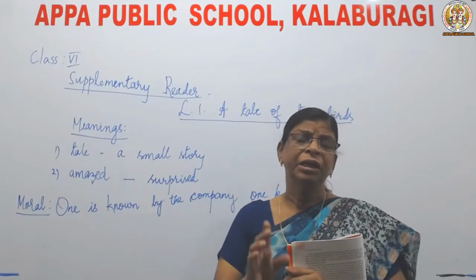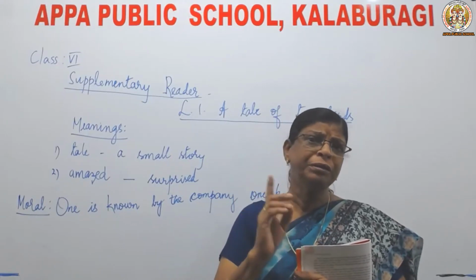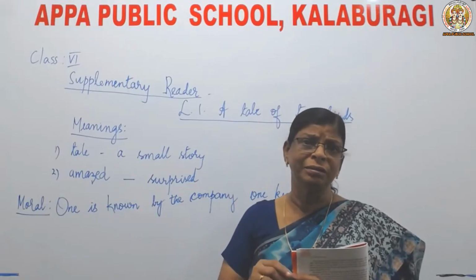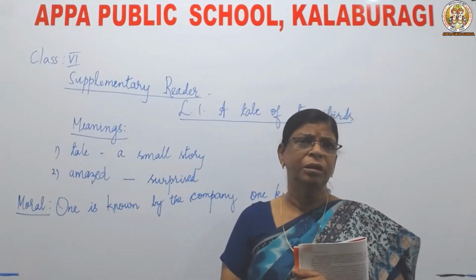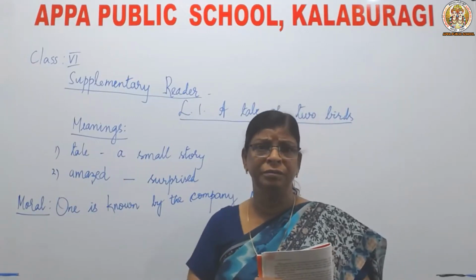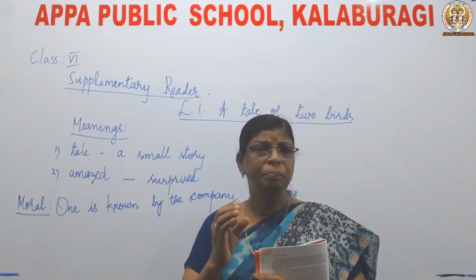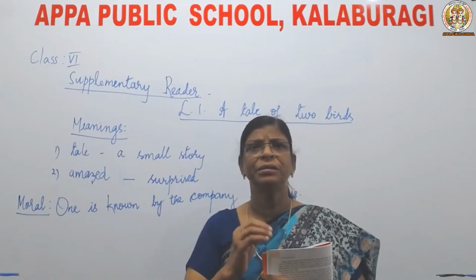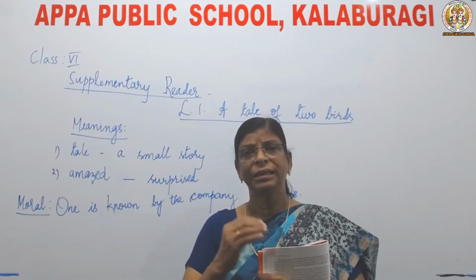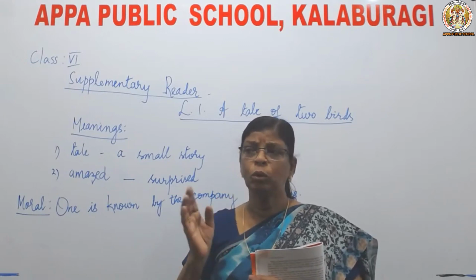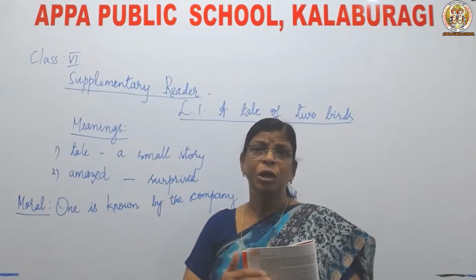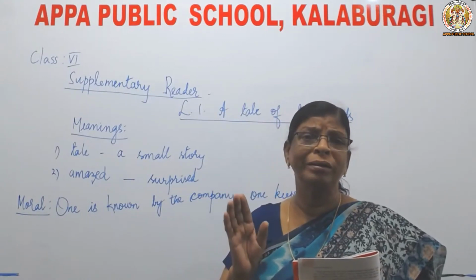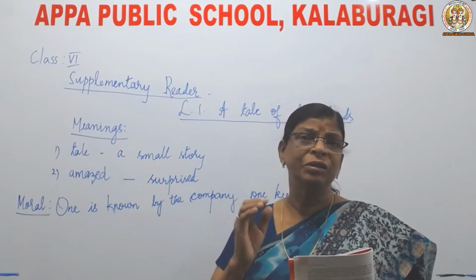Now here, these two birds have two different characters, two different behaviors. What is that? One is bad and one is good. What did the first bird do here? He wanted the people who were sitting under the tree to be robbed by the robbers. But the second bird invited the guests who came to the Rishi's ashram to take rest and make themselves comfortable by getting a glass of water from the pot and drinking.